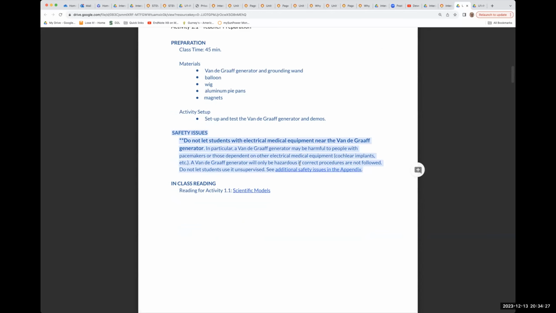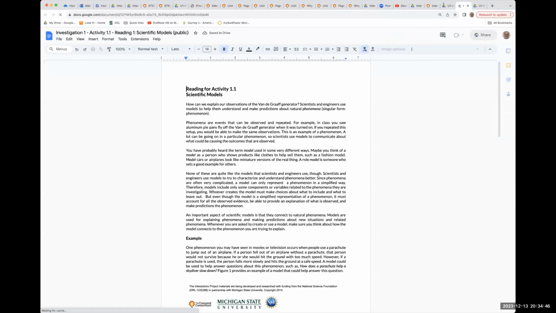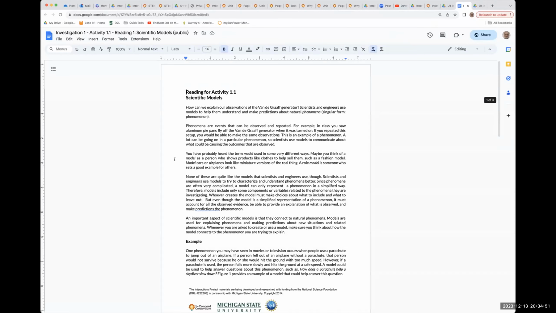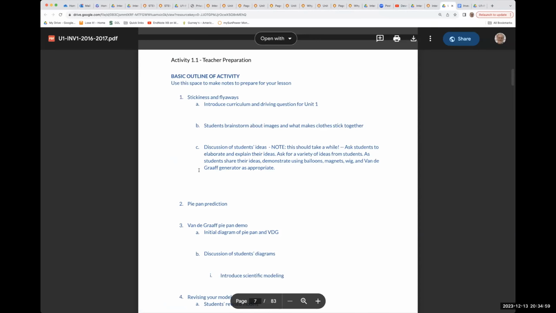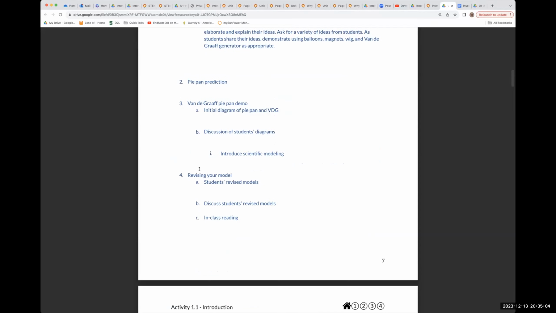And of course, you can click on any of these links and they're active. There are reading materials for the student that you can see. You can click on this and it brings up a reading material, as I just did. It brings up a nice little reading material on what models are, and it tells you when you can assign this. This is sort of a space, because the teacher version is print. If you print it out, this is a space where you can add some of your own notes.